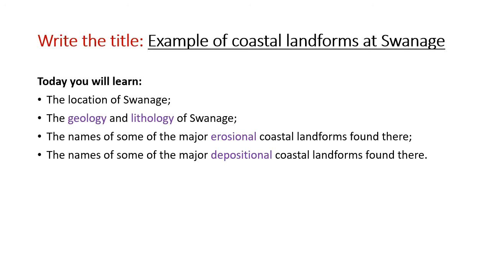Okay, so this lesson, much like the rivers topic, we look at all the landforms as you have in the past few lessons, and then we have to look at an example of both erosional and depositional landforms on a particular coast. And a number of you I know from speaking to you have visited this before, often at primary school. We're going to talk about the Swanage coastline, Old Harry's Rocks and places like that. So copy the title, read through the objectives. You need a pen and a pencil today, so get yourself sorted.